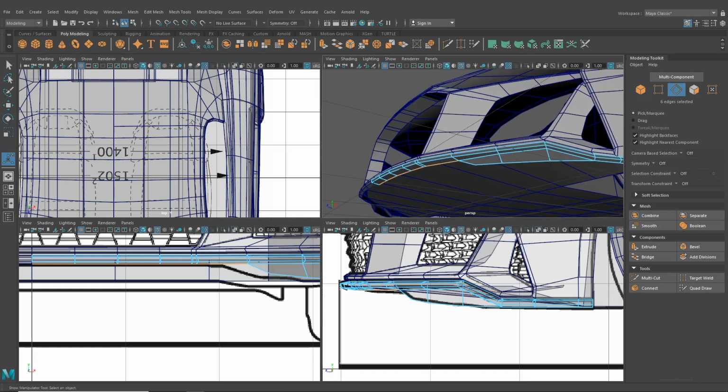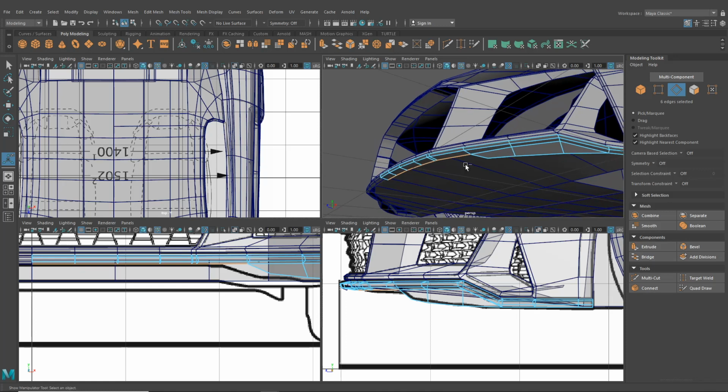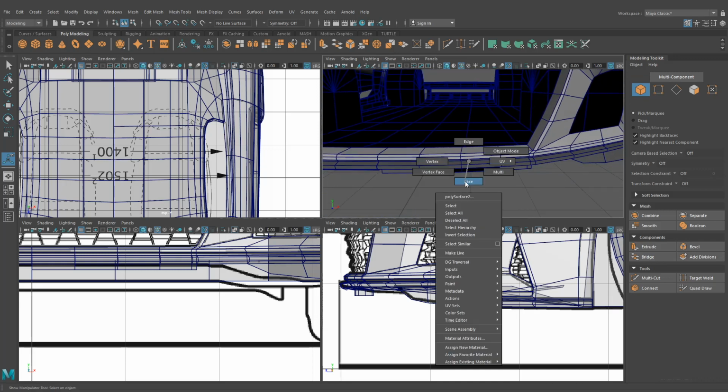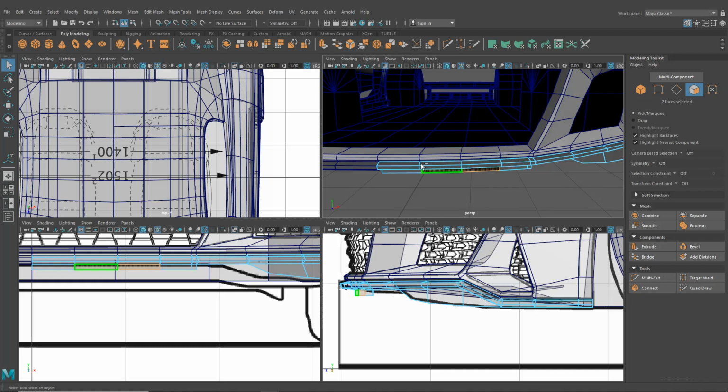Just looking at my reference images here, and it does look like it is close to the lip. So let's just go for it. I'm gonna hit Control E. I'm not gonna go down as far. It does look like it's just a little bit, just like that. And then for those faces here, let's grab these and we'll go mesh display and hit reverse on those.